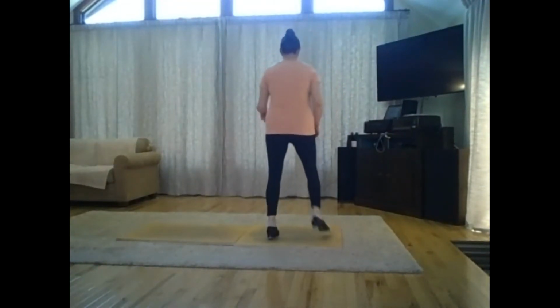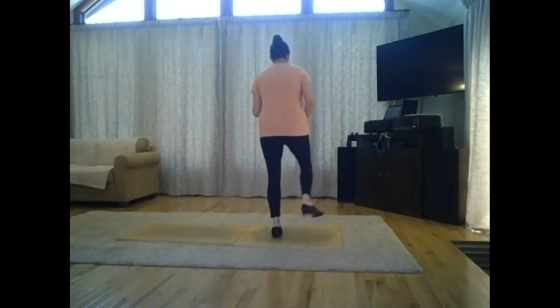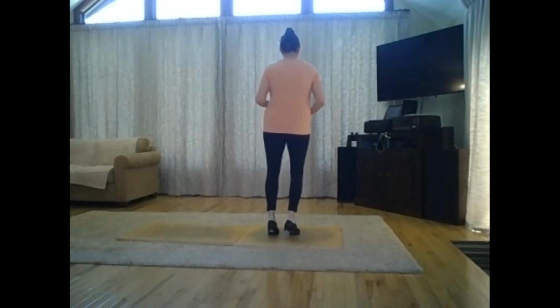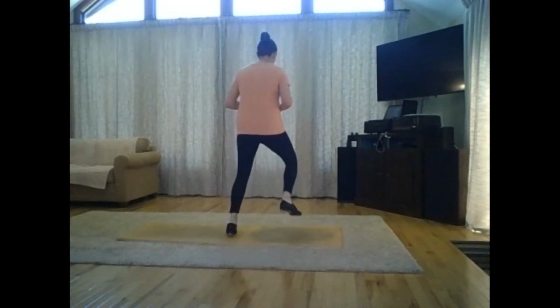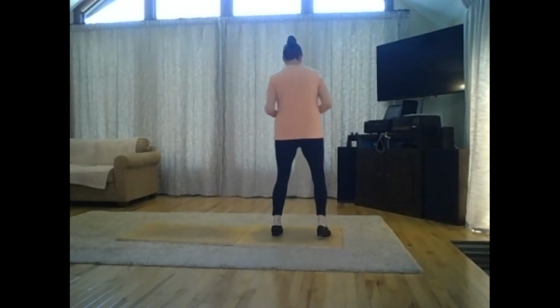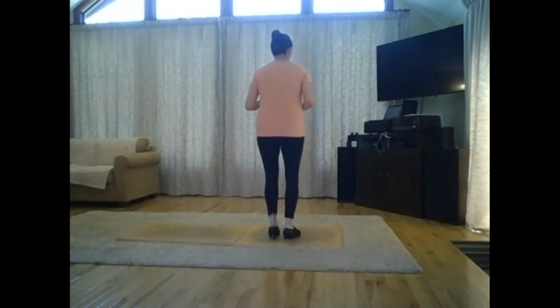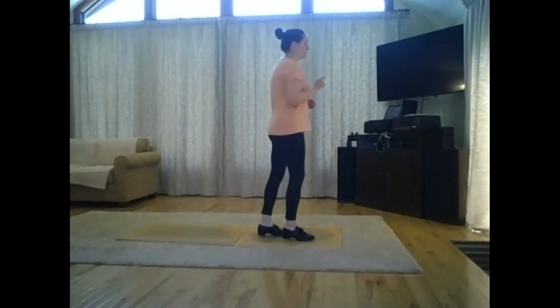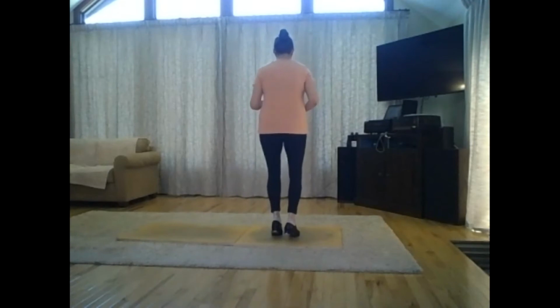5, 6, 7, 8. Out, in, step, heel. Out, in, step, heel. Out, in, step, heel. I'm sure everybody's got that. We're going to do it once on the right and once on the left. 1, 2, 3, 4, 5, 6, 7, 8.